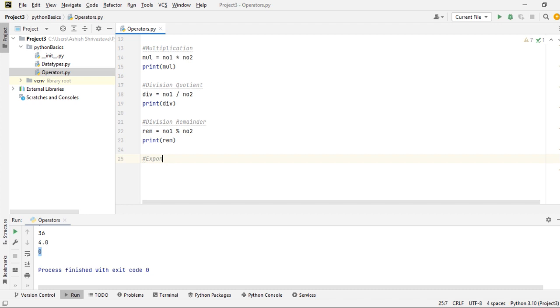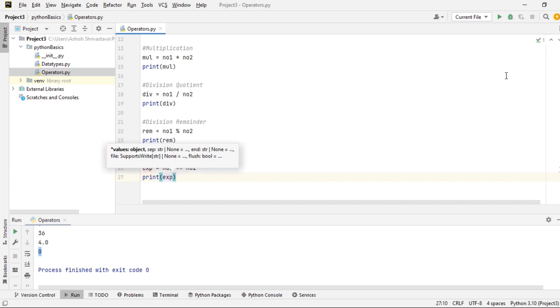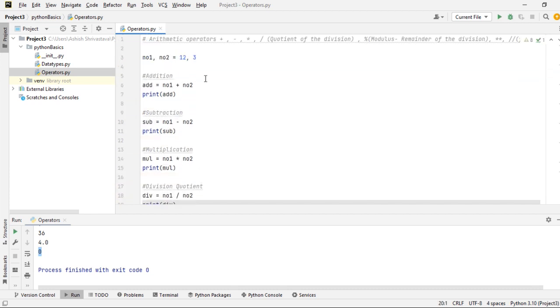Now if I say exponential form. So in this, I'll say ext is equal to number 1 double asterisk, and then number 2, and let's print it. Okay, exponential. So what I want to say is 12 raised to 3.